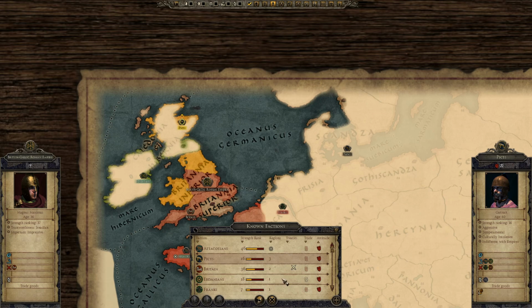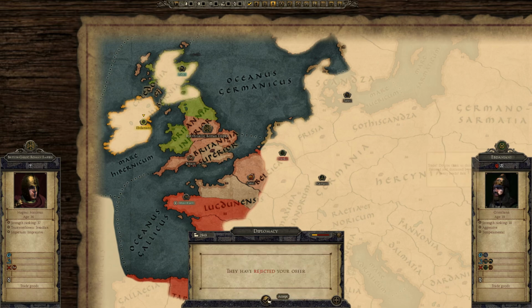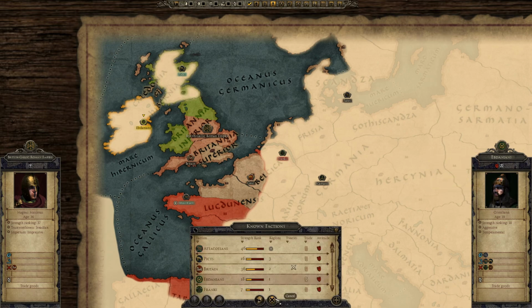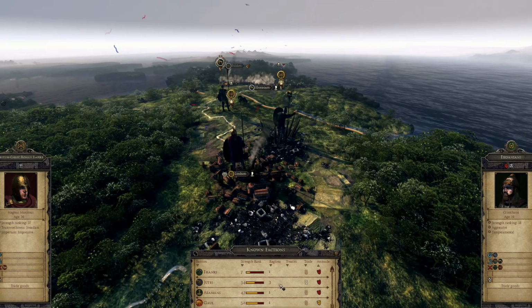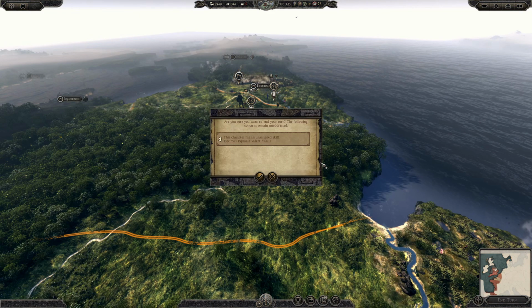Okay. Ibdanians, could we trade with you? Oh no, it's unlikely. Again, we don't have anything to trade you. You don't have anything to trade me either. So, nothing happening. Let's end the turn again.